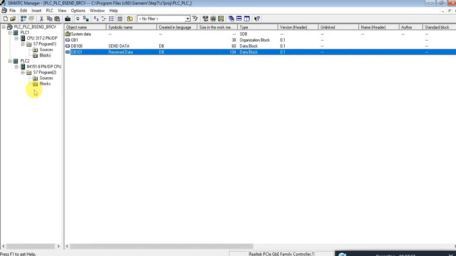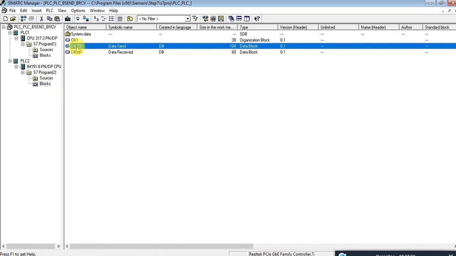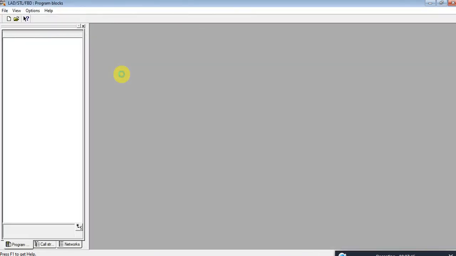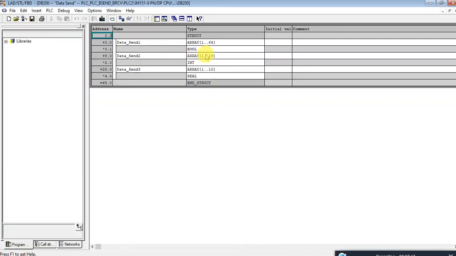For PLC2 also, DB200 for sending and DB201 for receiving. I have created here for sending, and this data layout must be equal to the receiving DB101 of PLC1.